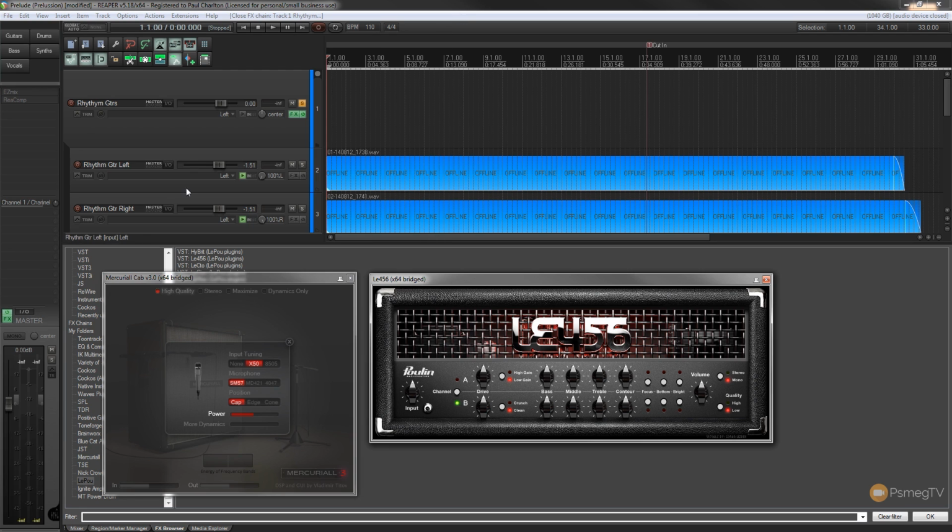So let's have a listen with this already set up with the default settings. I'm going to run it through channel B because that's the clean channel. I'm going to leave it on clean. I'm not going to deal with any crunch. I will take a look at adding in some focus bottom or bright to see how that affects the tone, and we want to put the quality up to high. So let's have a listen to start off with.